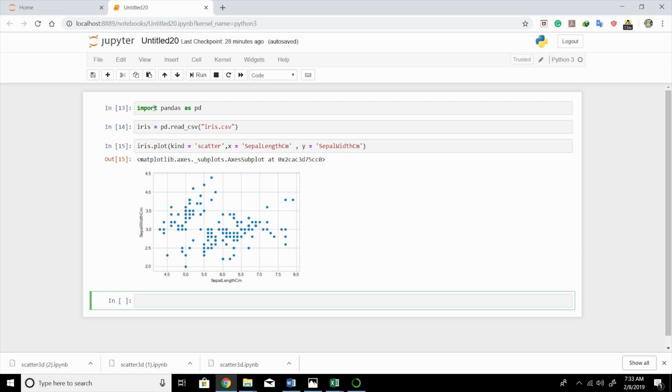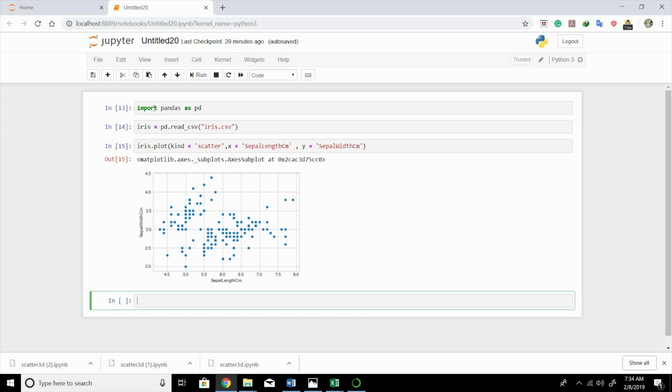So here you can see we have successfully implemented a scatter plot with x-axis as sepal length and y-axis as sepal width, and we are not drawing any insight from this scatter plot. This scatter plot is just showing the range of both sepal length and sepal width across different species of the flower, right? That what's the range of sepal length and what's the range of sepal width. Okay, so let's dig deeper into this.